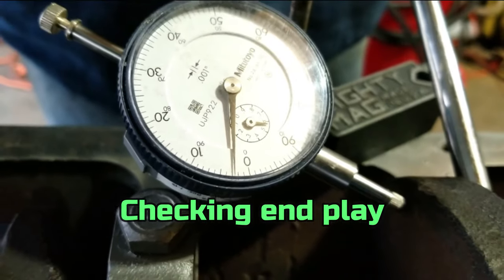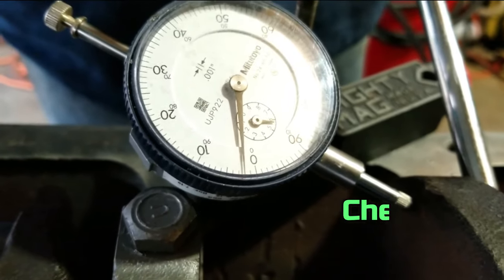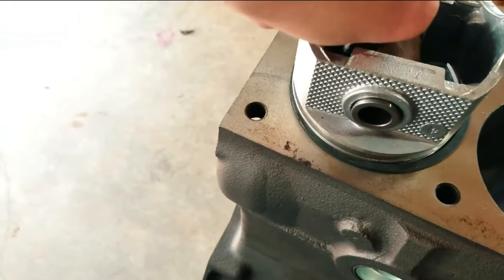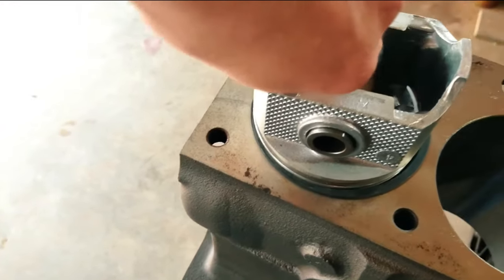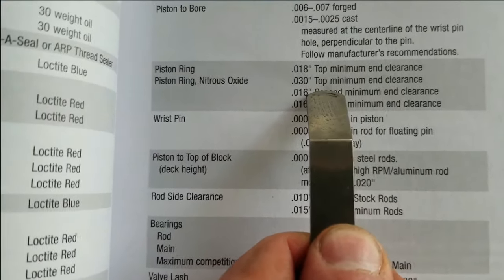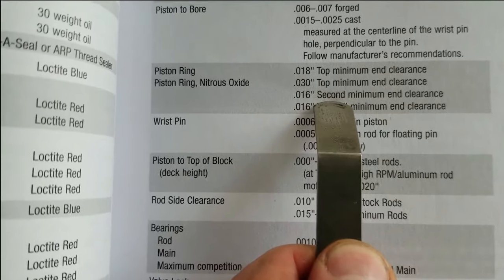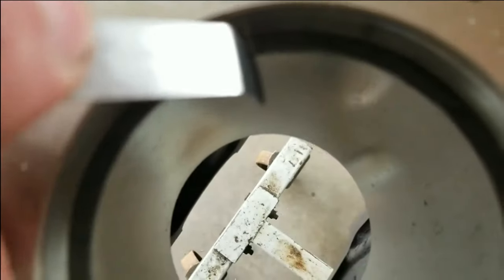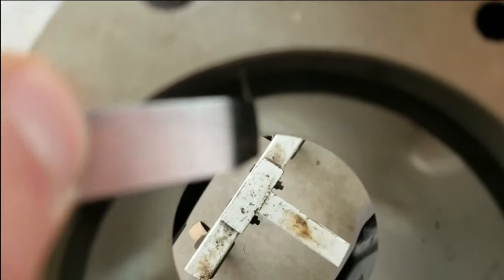About 3,000. So that's within spec, that's like perfect. And this is gonna square the ring up in the bore. That's what we're checking. Top gap. And 30,000 if you're running big shots of nitrous. 16,000 second, 16,000 third. So we got the 18,000 feeler gauge. And we still have a ways to go.